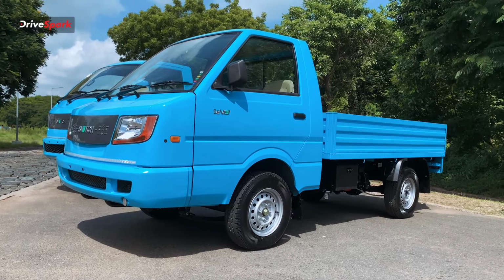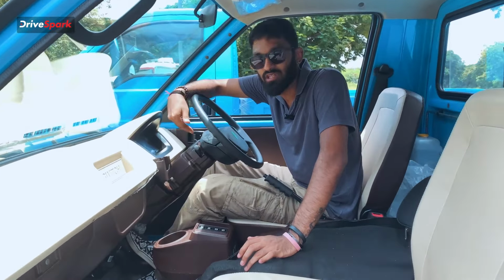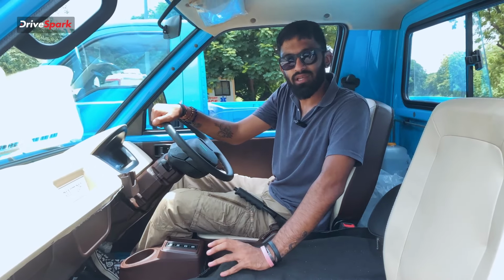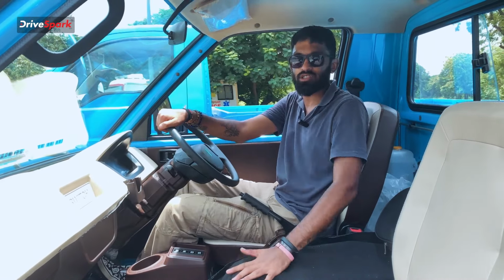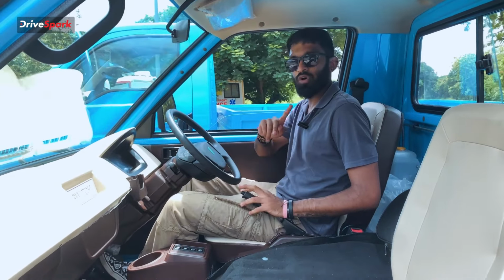So as it's an electric, let's talk about the charging. We can do 0 to 80% in 55 minutes with the DC charger on this. And with the regular 15 amp charger, it takes 8 hours 15 minutes for a full charge on the IeV3. Now let's jump to the IeV4 and I'll show you what that has to offer.